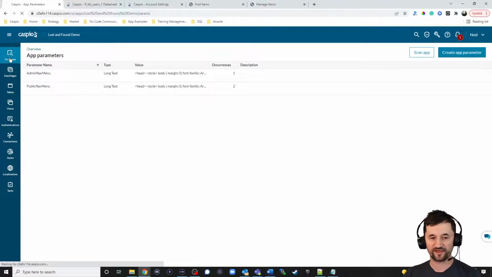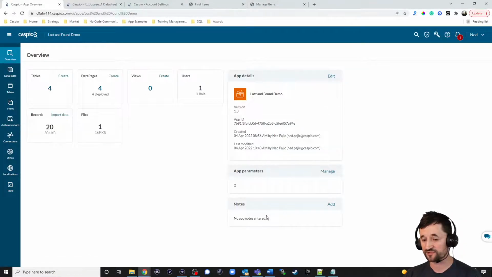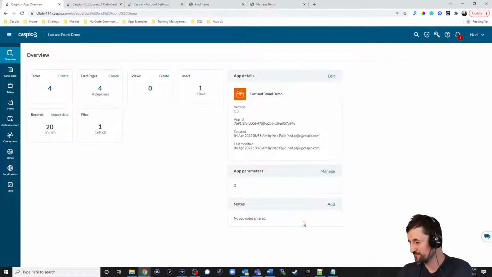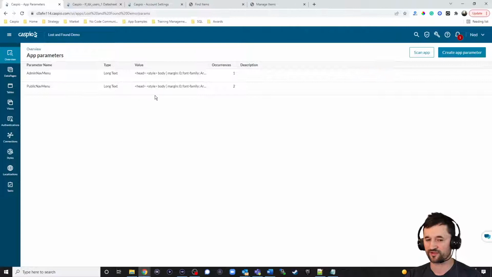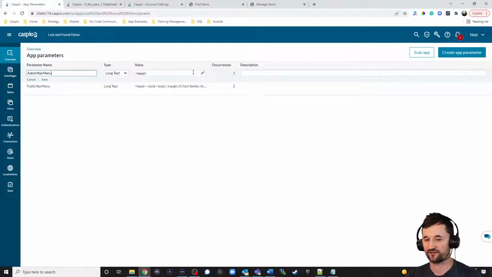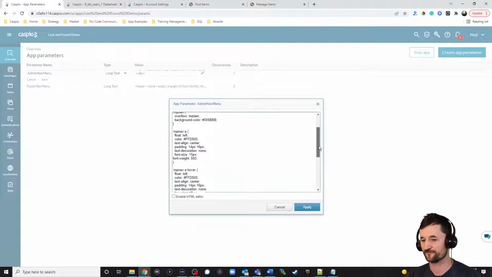So you want that in the notes? You want me to paste it here? Because when you download, usually what I provide is the entire application. So you're going to be able to download the entire application, and the place where you're going to find a navigation menu would be here under App Parameters. So either I add it to the notes, or when you import the entire application, you can manage your app parameters, and you can find it here by clicking on Edit and then clicking on the pencil icon.